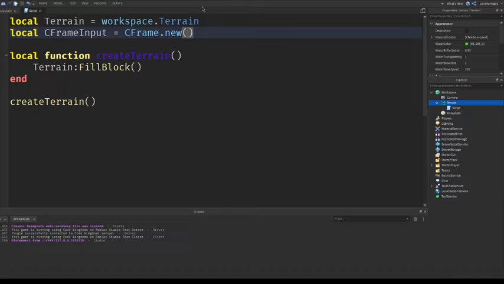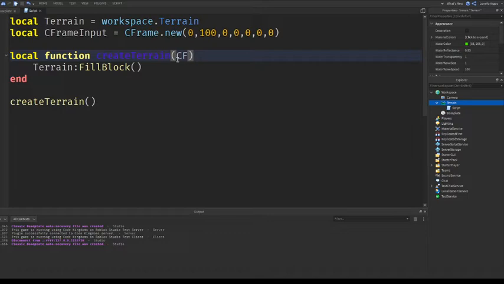So we're just going to do 0, 100, 0, and then 0, 0, 0, because that's our orientation, and then we have QW, 0. Okay, nice. That's our CFrame input, by the way.